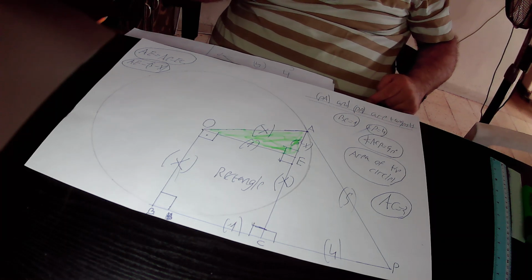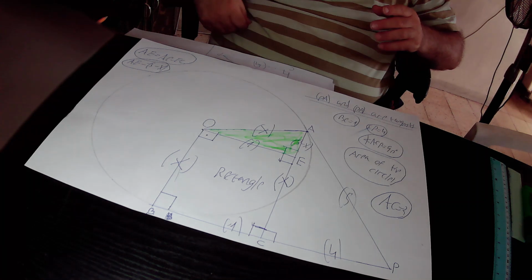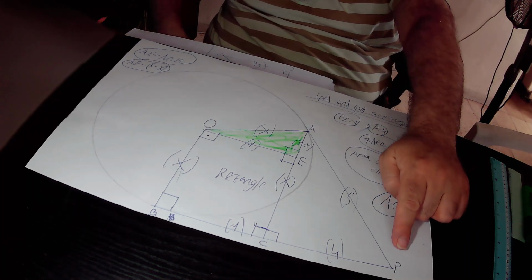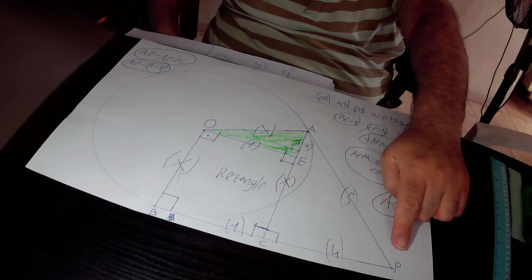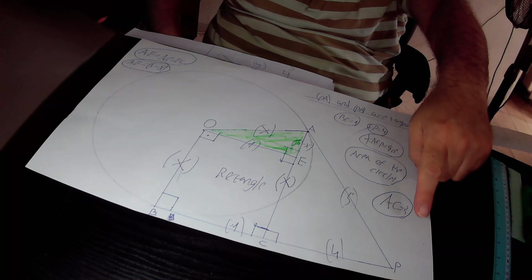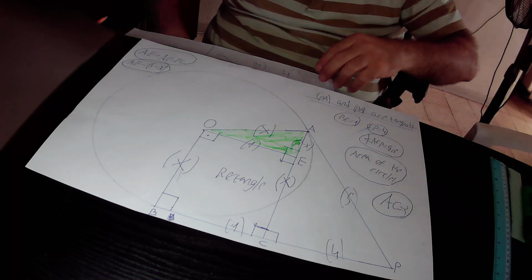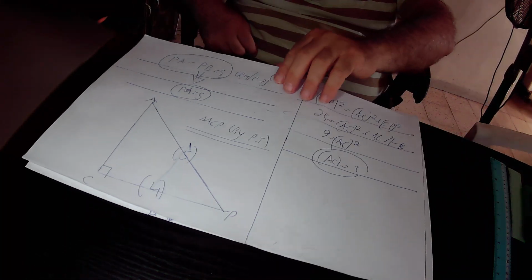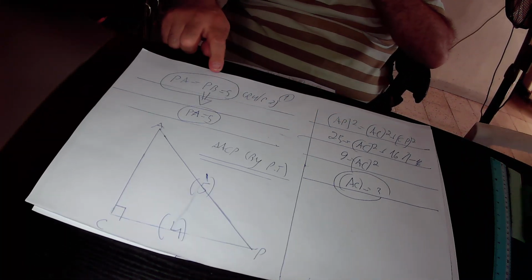Okay, so in the first step we implemented here rule 2. If we focus on this common standpoint point P, from this point P we have two tangents to the circle, tangent PA and tangent PB, and according to rule 2 they are equal to each other. That is to say PA equals PB. Again, according to rule 2, the length of tangent PA is equal to the length of tangent PB.